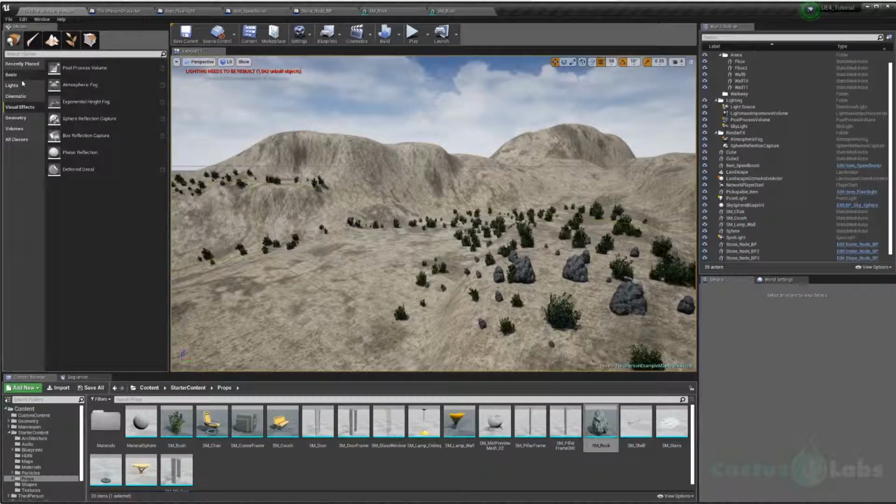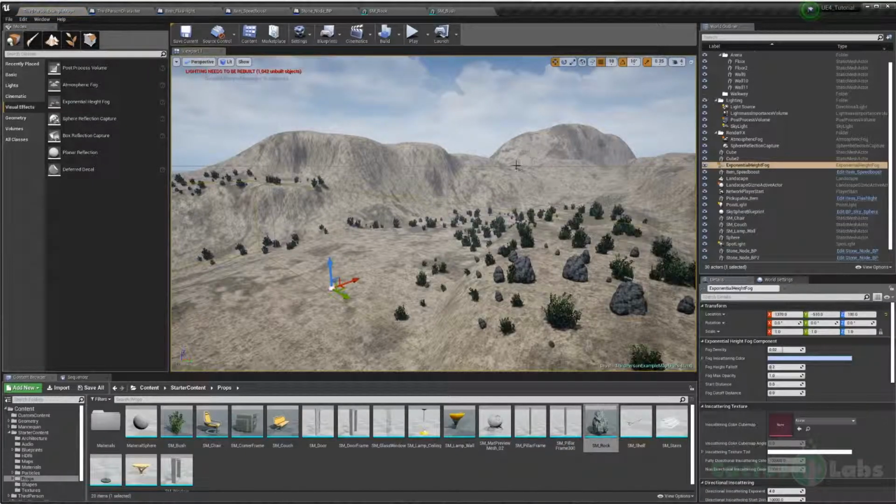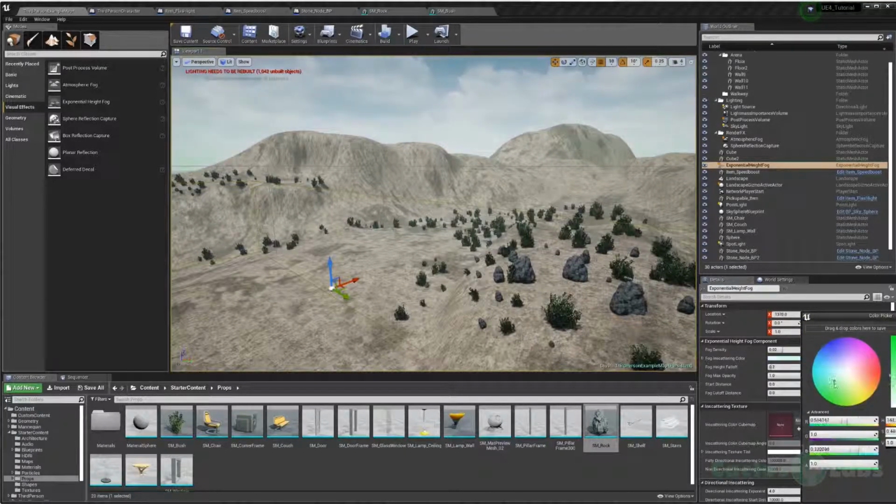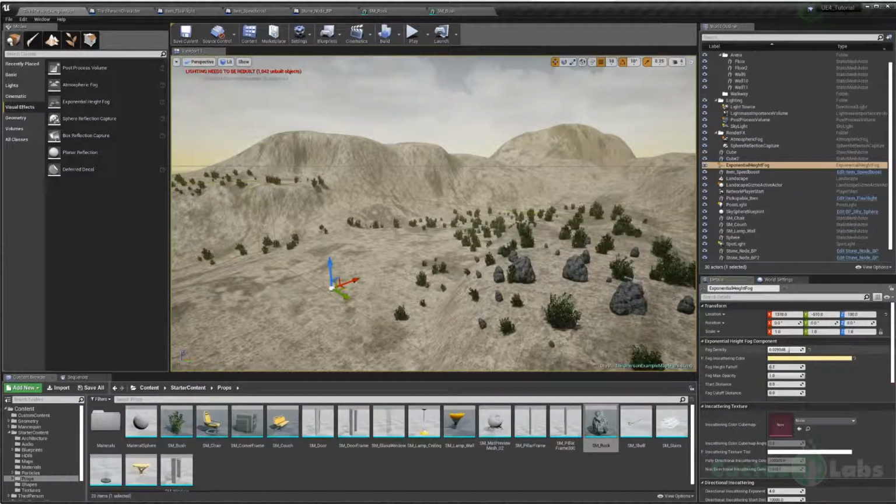Let's go over here to our visual effects tab and let's add an exponential height fog. You can see it's added some nice fog in the distance there. Let's maybe just adjust that color to something like a kind of dusky, kind of orange type look. Let's make that a bit more dense just so that you can really see that effect. You can adjust the falloff, the opacity. You've got to just play with the variables for your project. Maybe let's just leave that at the default.